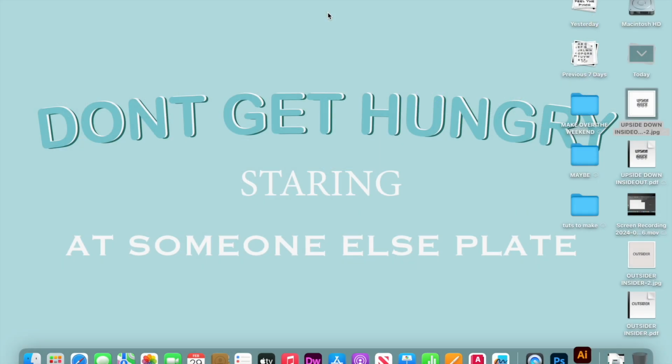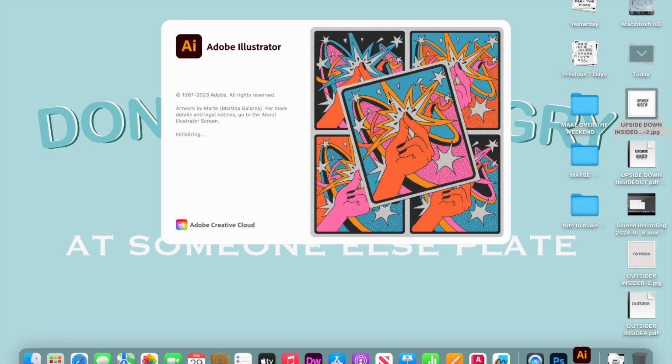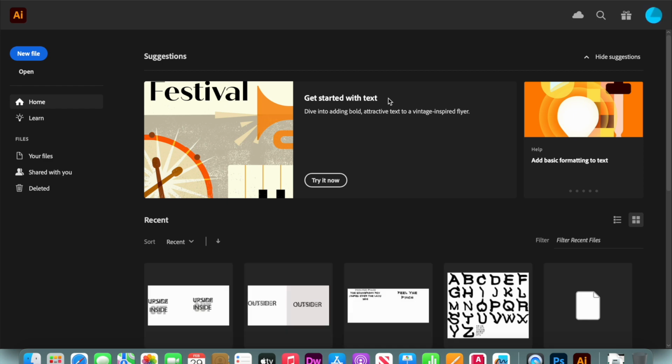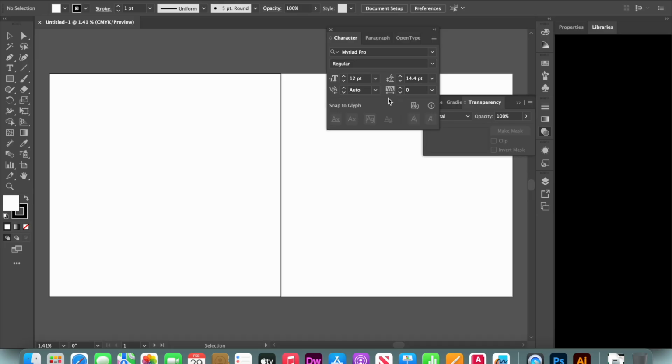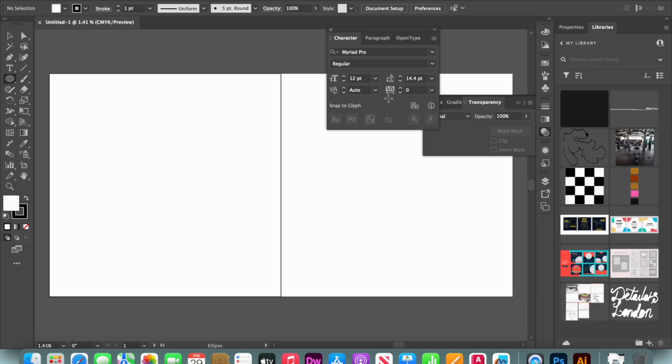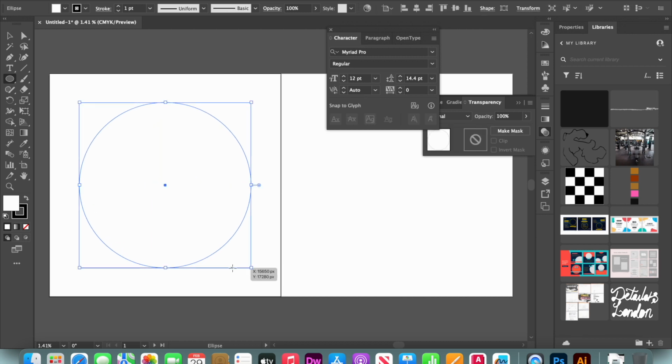This is a tutorial showing you how I've gone about creating a circular text pattern with Illustrator and creating the yin yang symbols to represent both alpha and omega, yin and yang, good and evil, light and dark, however you want to put it, positive and negative, balance of life.